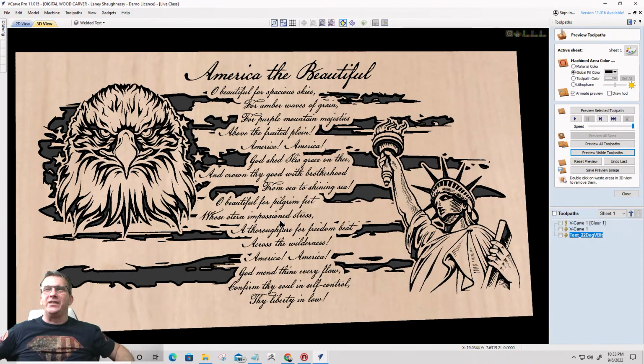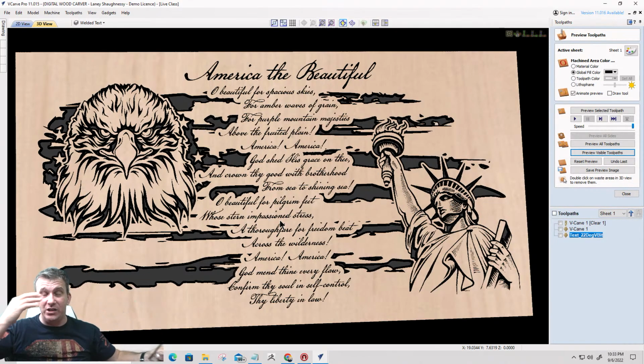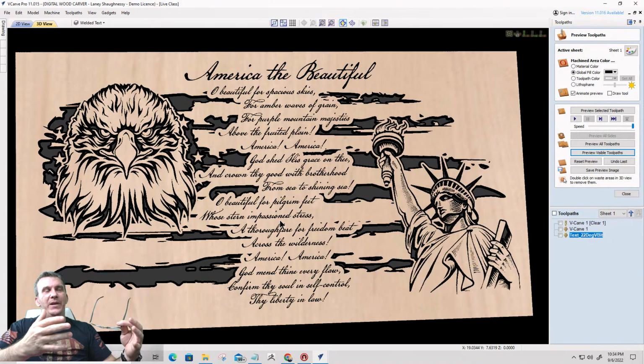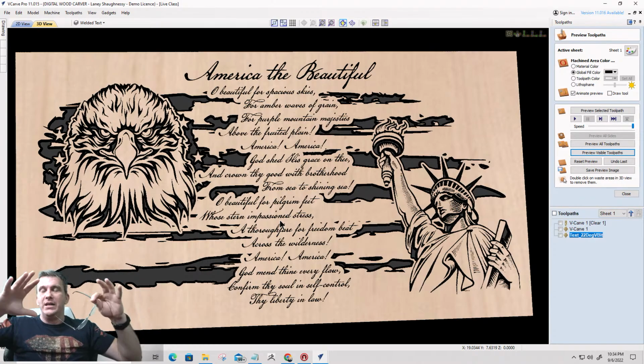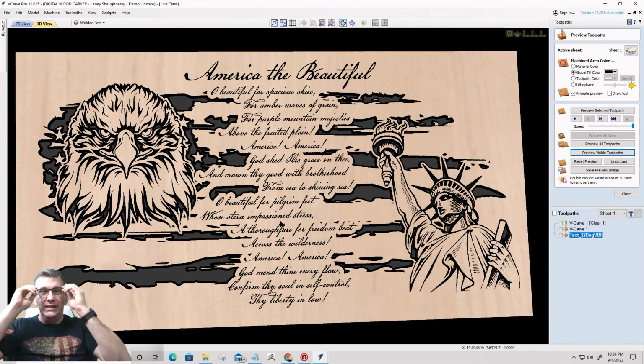Hopefully you got some wheels spinning and some things going on in your mind, like, oh, I could try this, and just start throwing things together that makes sense. I had the Liberty Bell, the Statue of Liberty, Mount Rushmore, an eagle or an eagle head, and the American flag with this America the Beautiful text, and those kind of items surrounding them.